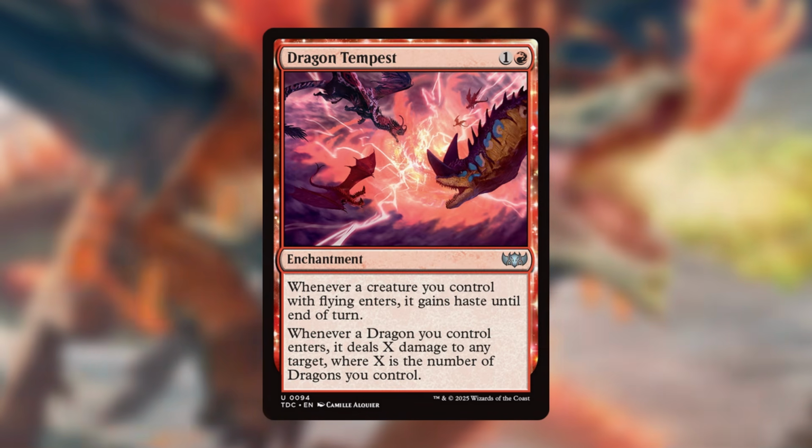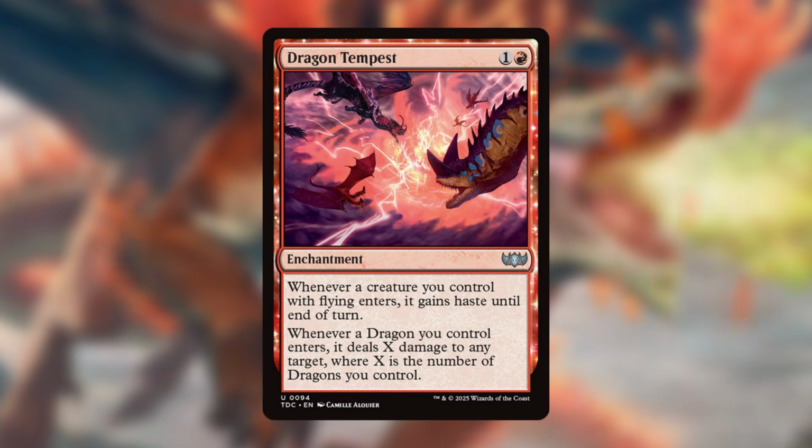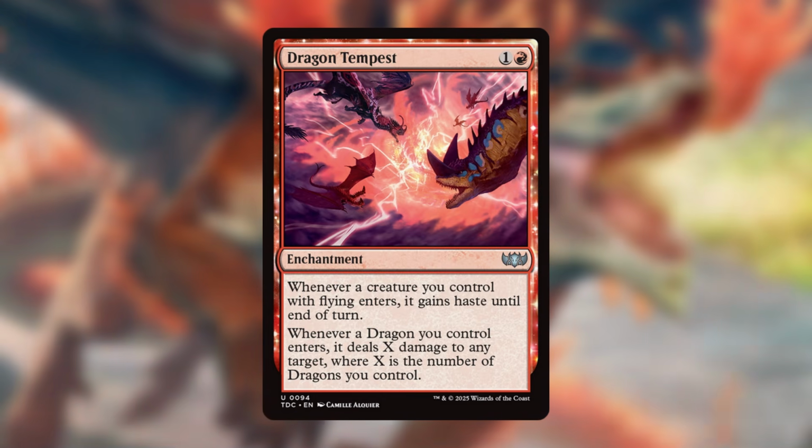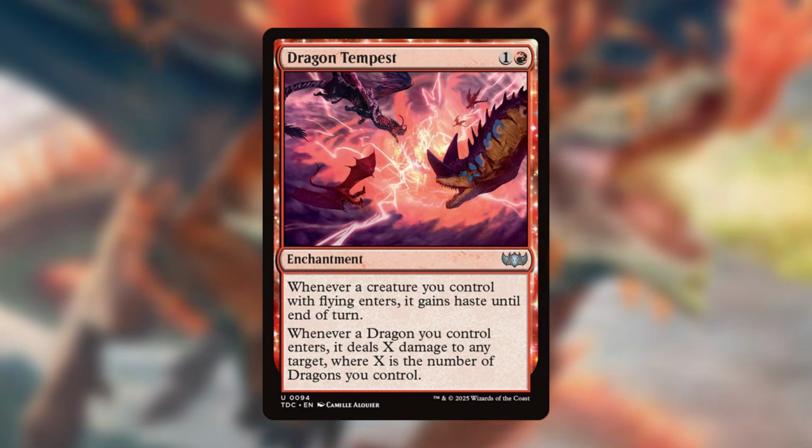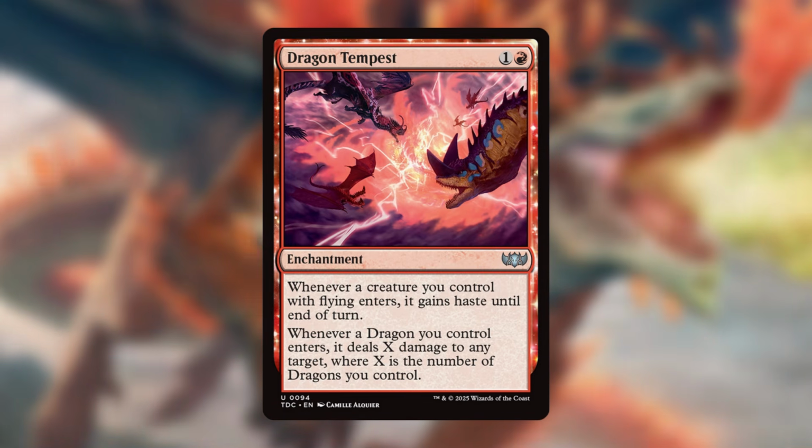Not only that, this could be potentially a win con, because whenever a dragon you control enters, it deals X damage to any target, where X is the number of dragons you control. Since it is any target, it can remove an option or just be player removal depending on how many dragons you do have on the battlefield.